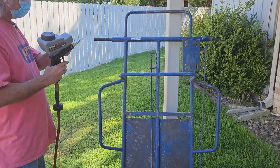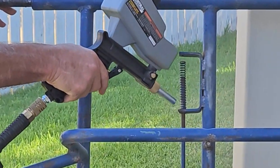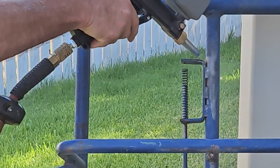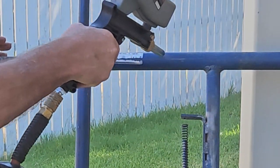Okay, let's finish off the top of this bad boy. To the back end of this bad boy, I should say.